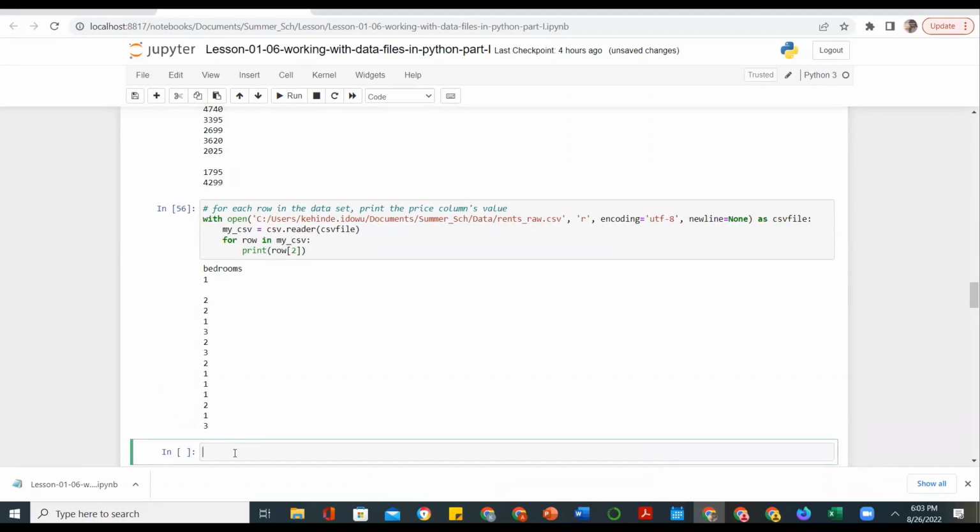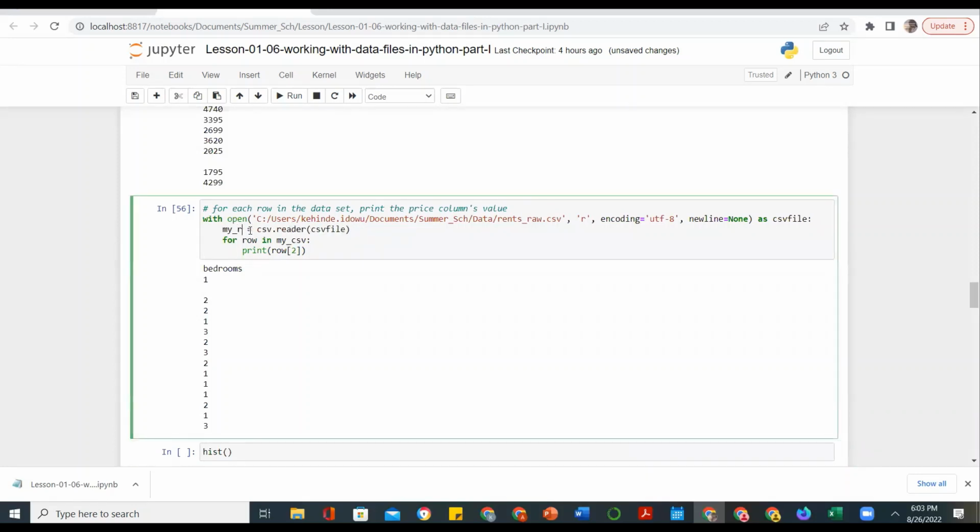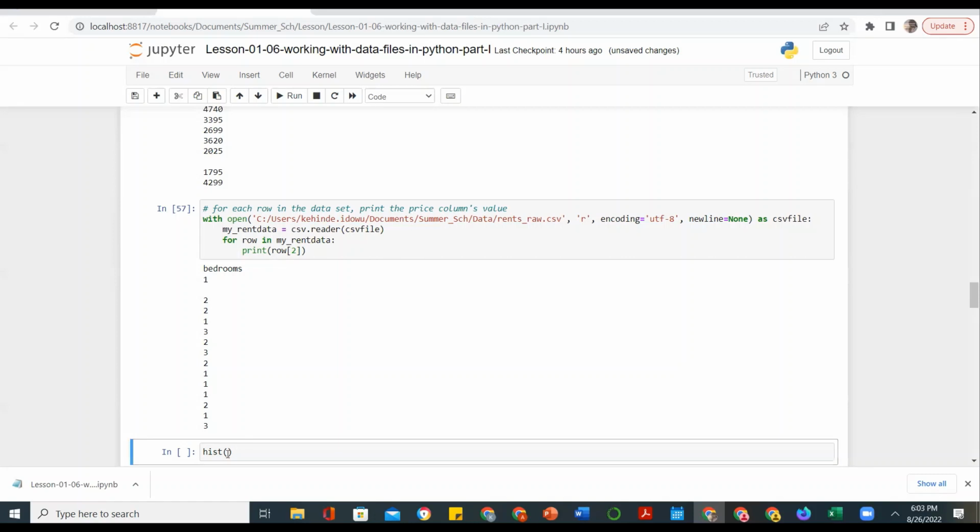Let's print rent data dot histogram of, let me see, I think this data plot is not going to work.